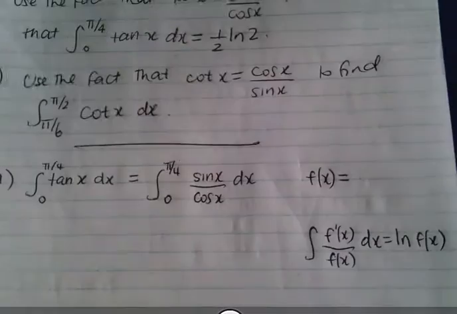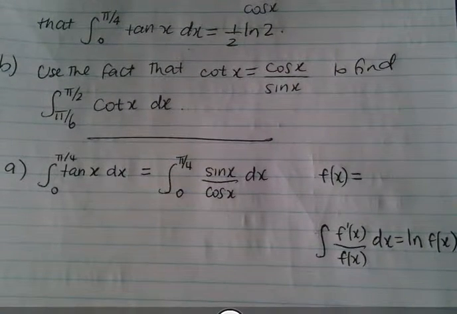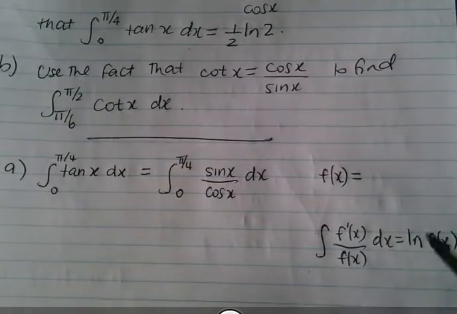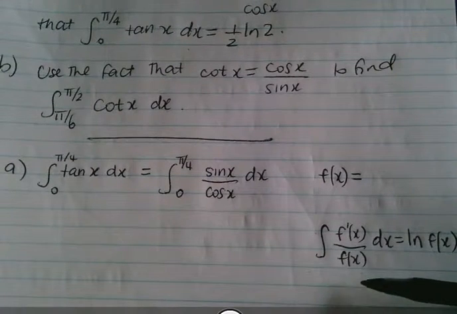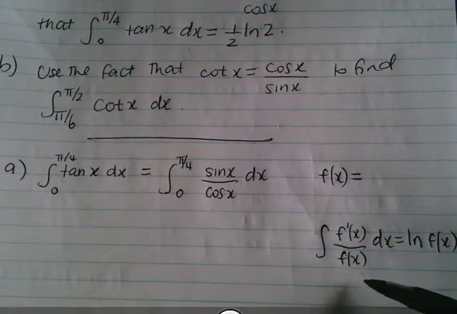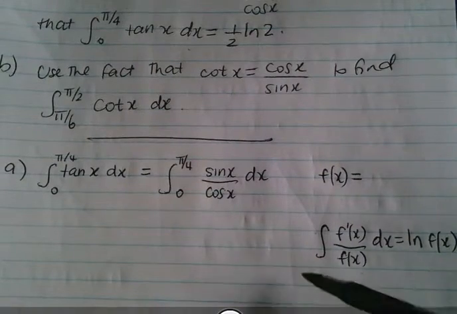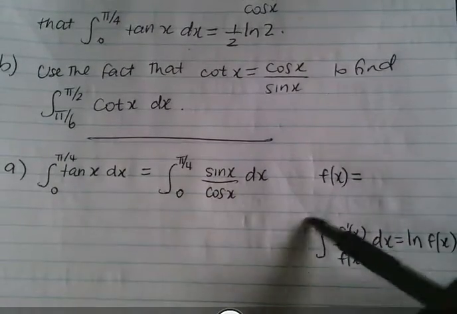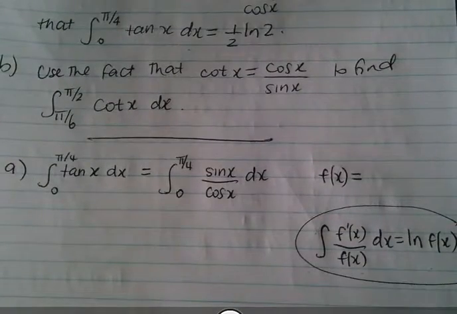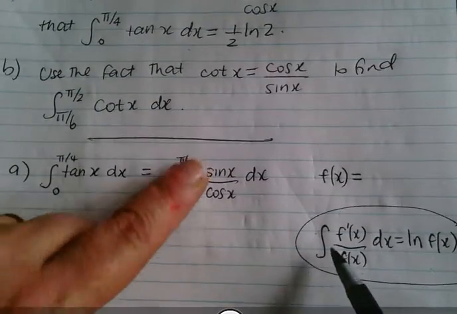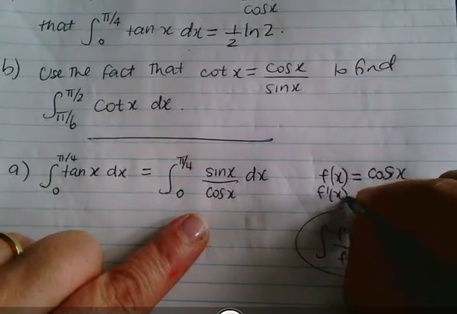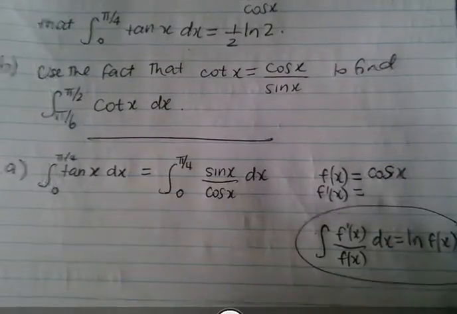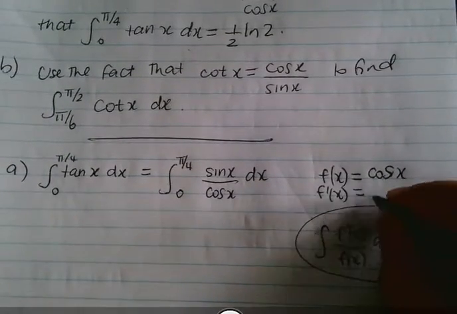So when you see the integral of a fraction, if it's 1 over something, it's just normal methods. But if it's a function on top of another function, you're hoping that the function on the numerator is the derivative of the function on the denominator. And if it is in that format, then the integral is a logarithmic function. So if we're trying to see if we fit into this, what's our function of x in this case? Sin x or cos x? So cos x, and what is f dashed x? If your function is cos x, what's the derivative? Is it positive or negative sin x?